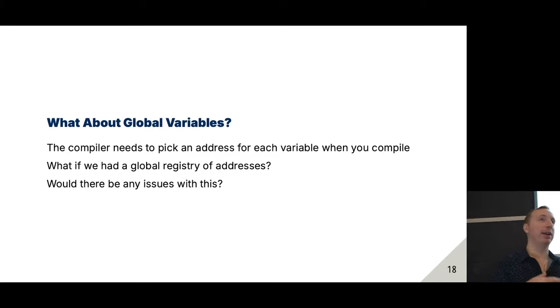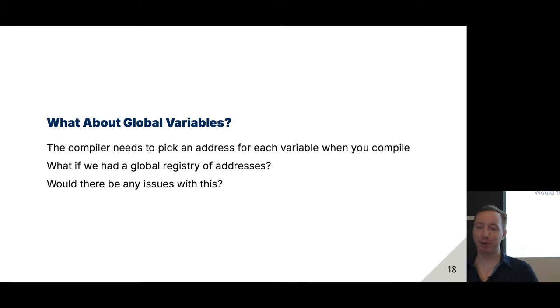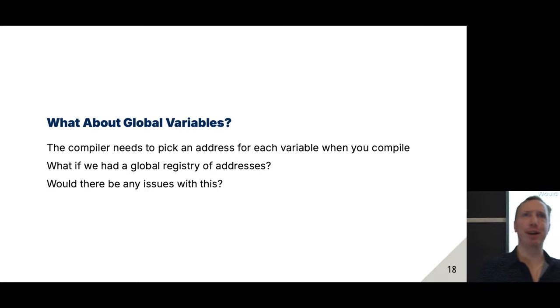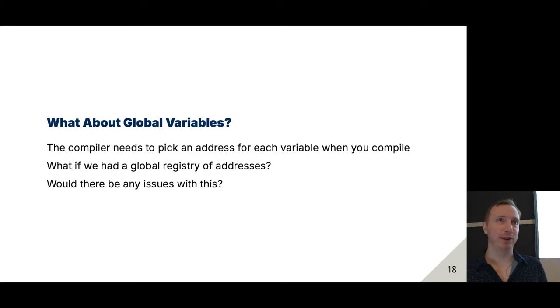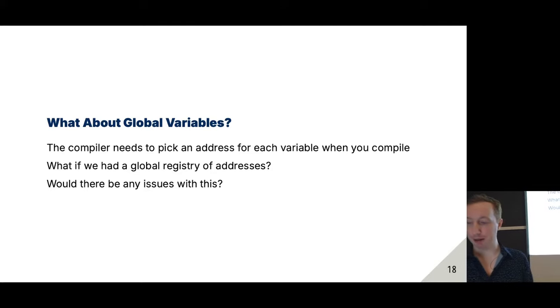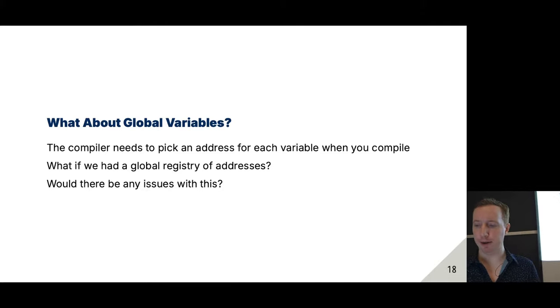So if you had only access to physical memory and you had to coordinate all of physical memory across all of the processes, that would be next to impossible because, well, you would need a global registry of global variables, and you would run out of space, or you'd have to request so many that maybe your global variable can only be one byte or something like that. There'd be lots and lots of issues with that. So you'd have to know your memory addresses ahead of time as well before you compile.